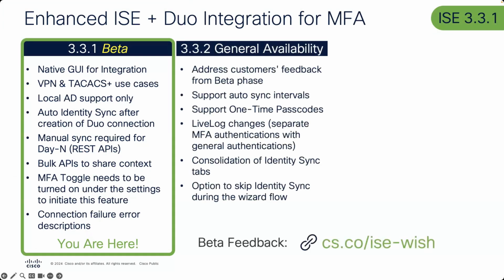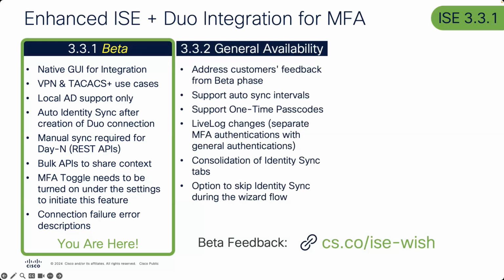We know that there's other things that we want to do. So if you try this out, we encourage you to provide feedback. You'll notice that there was actually a link for beta feedback. When you turned on MFA, it goes to our ISE wish list page. So if you ever want to submit a feature request to our ISE product management team, you can click on that or go to this URL. They all go to the same place and submit it.